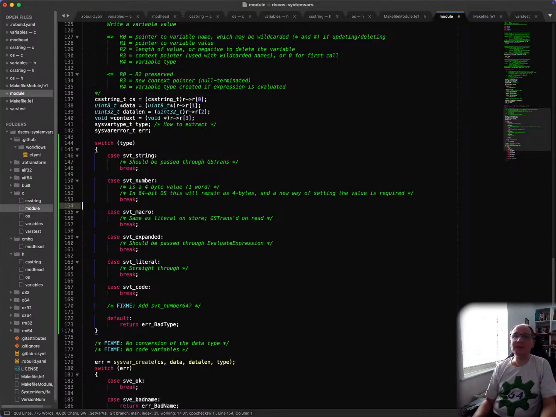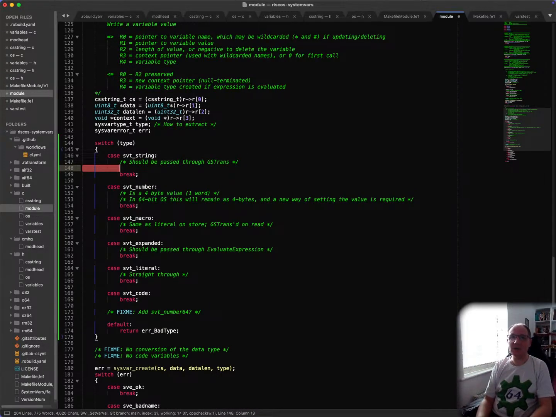Both GSTrans and string want to go through the GSTrans routine, so I suppose we should have a function that does that, because we're going to need it for these two, and we're going to need it on the read as well. The read will be actually slightly different. That's okay. Yeah, we'll look at that. All right. So let's just do this one first.